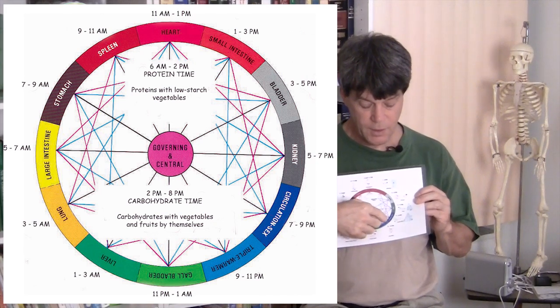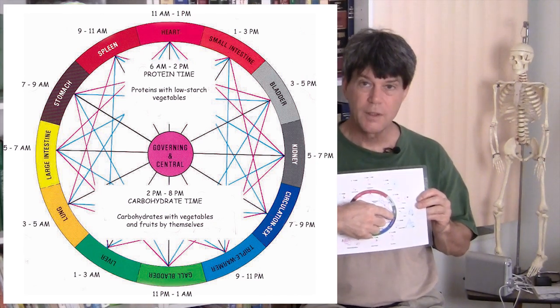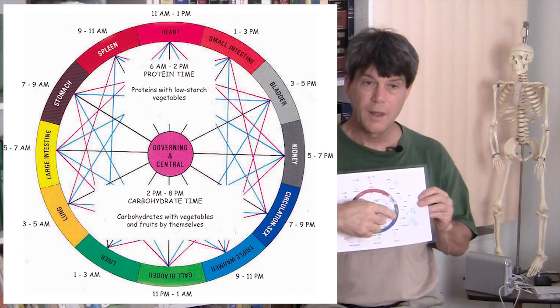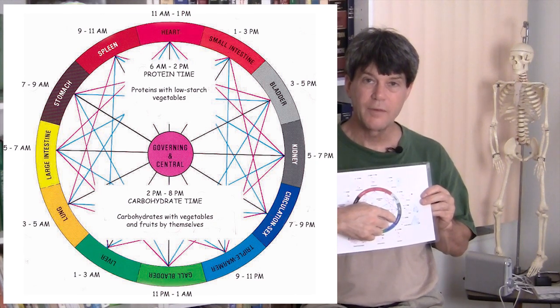And that's during circulation sex meridian now point. A lot of people eat protein between 7 and 9 at night. That's when the body has the hardest time digesting protein. So if you eat protein late in the day, it's not going to be digested, and you're going to go to bed with a meal of undigested food, and you're not going to sleep very well.